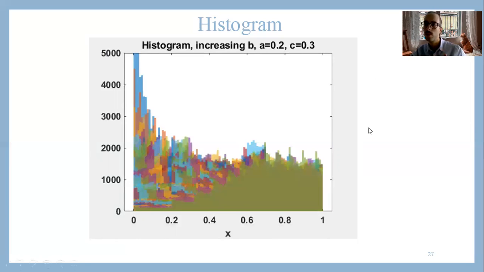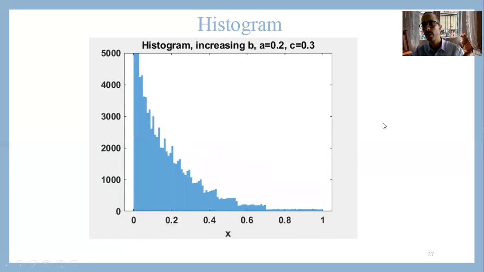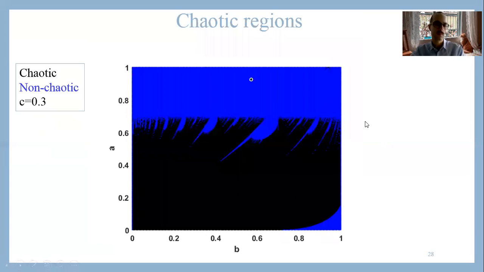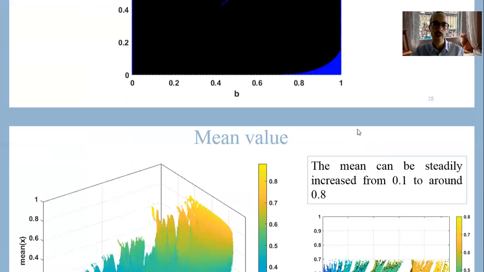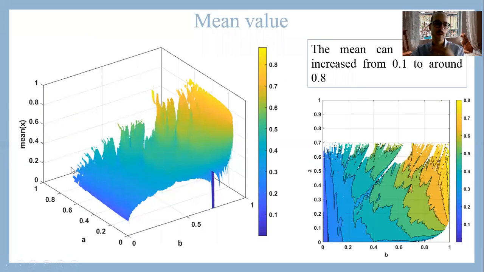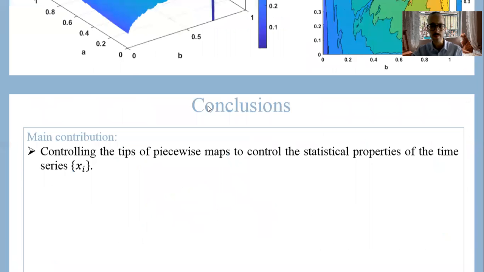So this is what we are actually trying to do, because we believe this will have a great effect in optimization algorithms. So we can control the parameter value to achieve a different result in our optimization algorithm. Again, by studying all of the chaotic region for all parameter pairs, we can see a similar result. The mean value can go from being very close to 0 to being very close to 1. So from left skewed to right skewed.